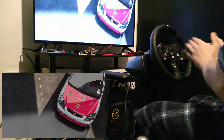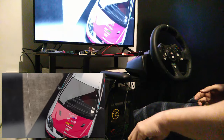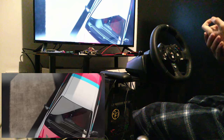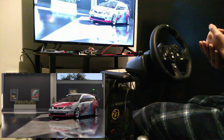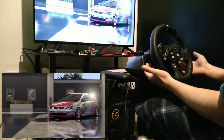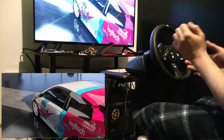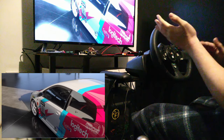So guys, we're back on the Logitech G920. Today we're not going to be using the 8-shifter. We're going to be picking, I think, a very special race car. I'm going to be heading over to the Nürburgring. I'm going to be using the paddle shifters, so it's going to be a sequential gearbox we'll be using today.